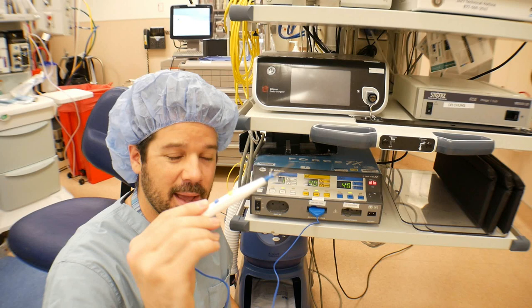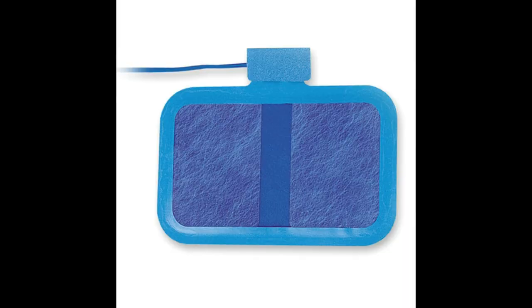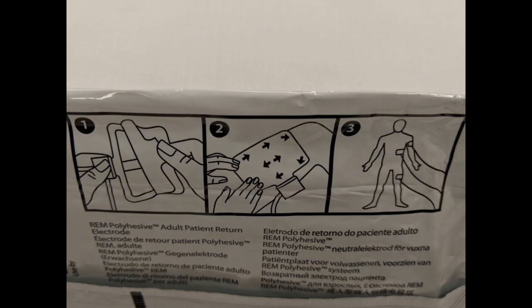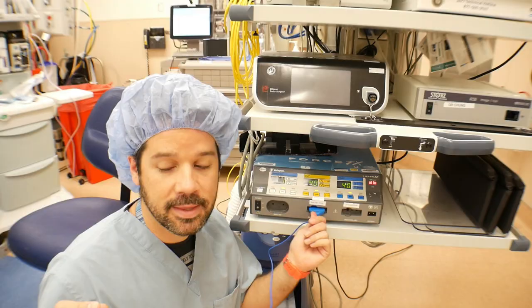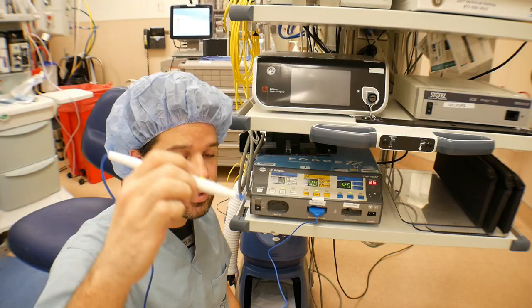When I push the button it will not let me use this because we do not have a grounding pad hooked up. This is our grounding pad. It has a poly-adhesive electrode gel on it, and when applying it to the patient you always want to apply it to the fleshy parts — the thigh, buttocks area, side of the patient, or upper arm — the big fleshy areas on the human body where you want to place these grounding pads.